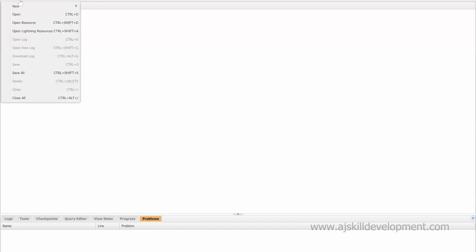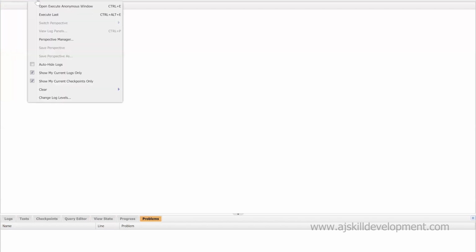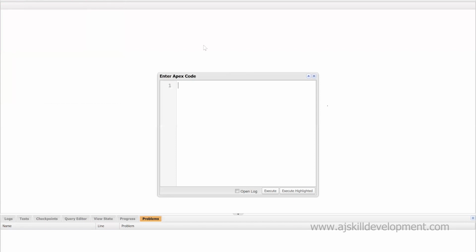In this option, you see there is a debug, right? In debug, you can see open execute anonymous window, and there is a shortcut also here, Control E. Either you can click this, and the anonymous window will open, or else you can use Control E. Okay, so this is another step, guys.